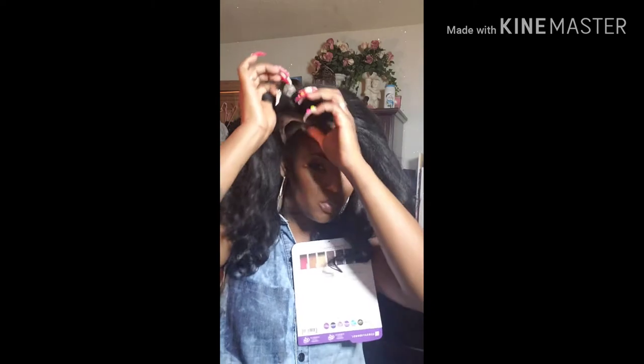Now, I would not wear this in any other color. I wouldn't wear this hair in any other color if they had it, you know, with blonde streaks. I only like it in this color because it resembles natural, big, kinky, curly hair. And that's what I love. I love big, kinky, curly hair, and that's what she gives me. So, I'm going to remove her.